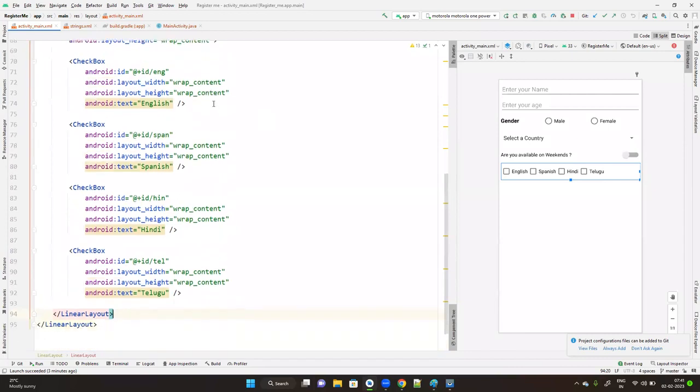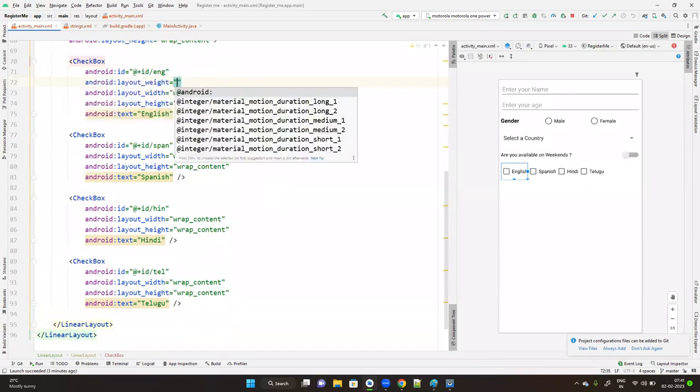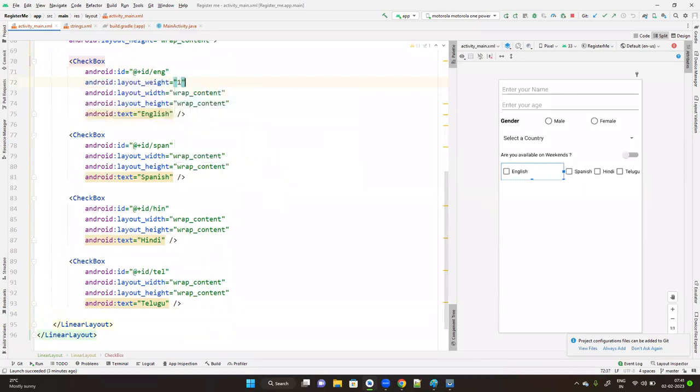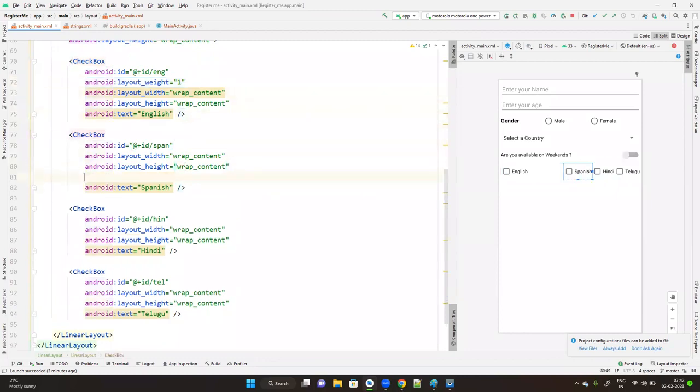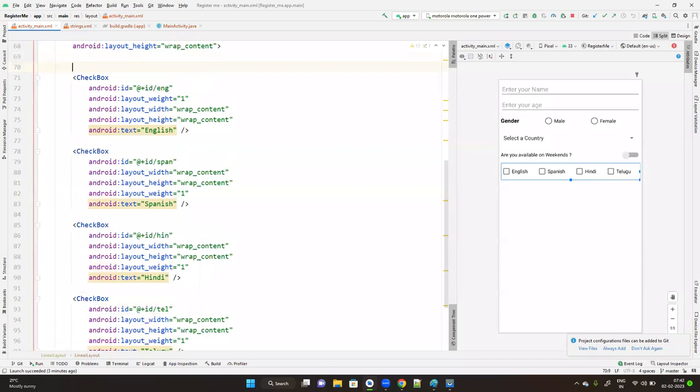Nice. Now, as usual, we have this layout weight attribute, right? You can give weight. Layout weight is 1. Weight is 1. Weight is 1. Weight is 1. That's nice. Also, I want to add a label.